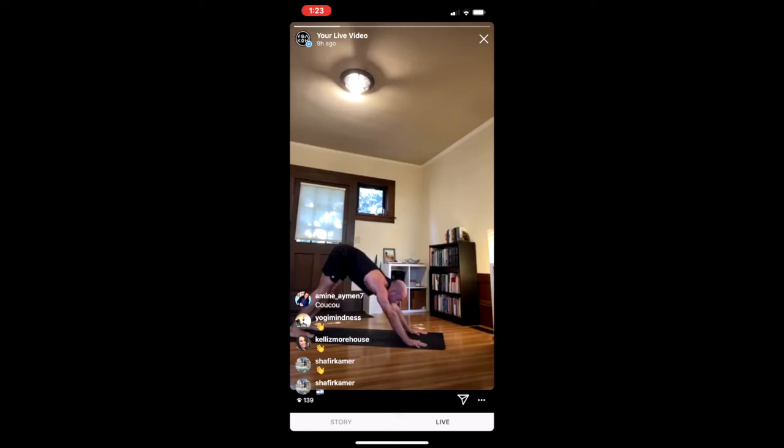Inhale, look between your hands. Exhale, step or hop your feet forward. Inhale, halfway lift. Exhale, forward fold, Uttanasana. Inhale, rise up, get tall, get thin, reach high. Exhale, hands to prayer, Samasthiti. Inhale, sweep your arms up. Uttanasana, forward fold, exhale. Inhale, halfway lift. Chaturanga, your choice, low cobra or upward facing dog.